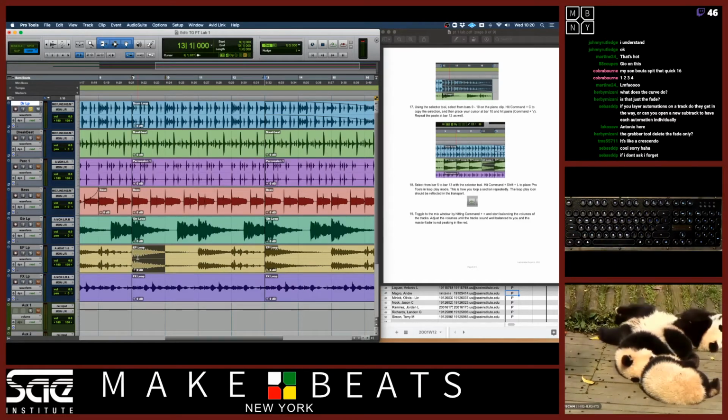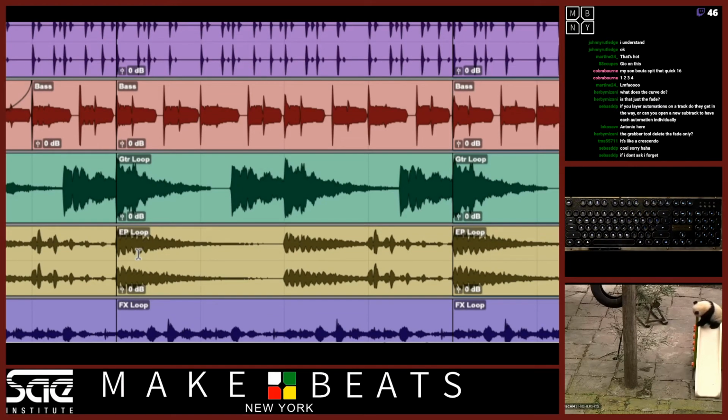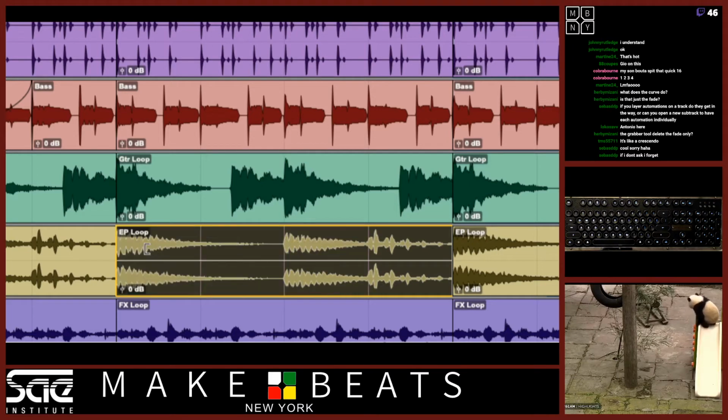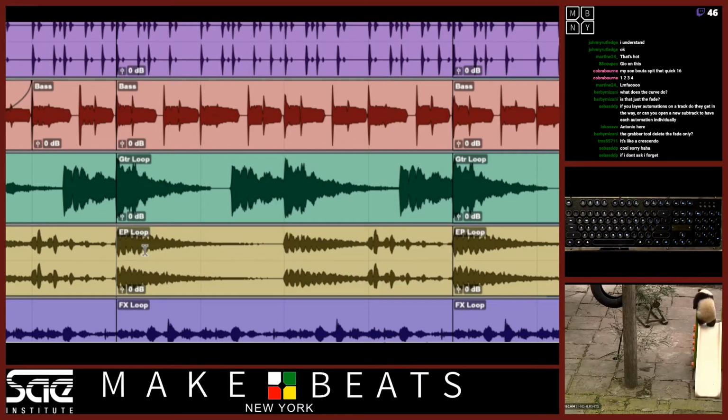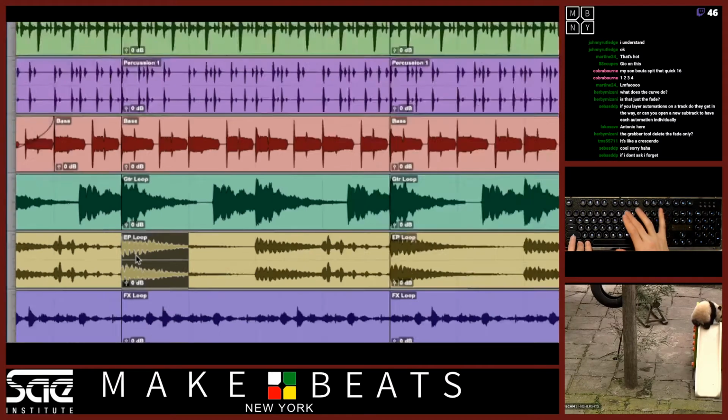Now, you'll notice that if I'm using my smart tool, sometimes I have to go from right to left. See this here? Because if I go from left to right, see how it just changed into my trim tool? Well, if I click and drag it, it's going to trim it. So if I want to select just this bar right here, it's easier for me to click and drag to the left. So keep in mind that might be something you need to do.